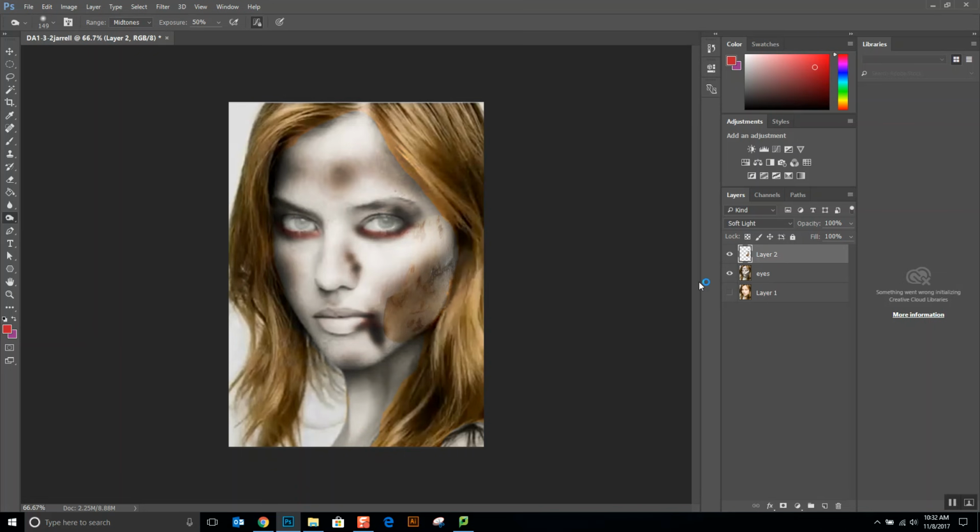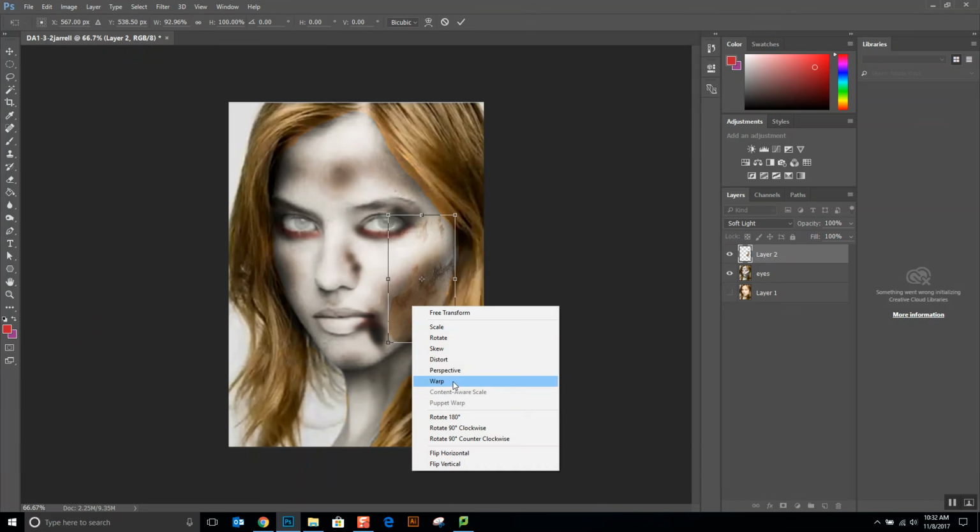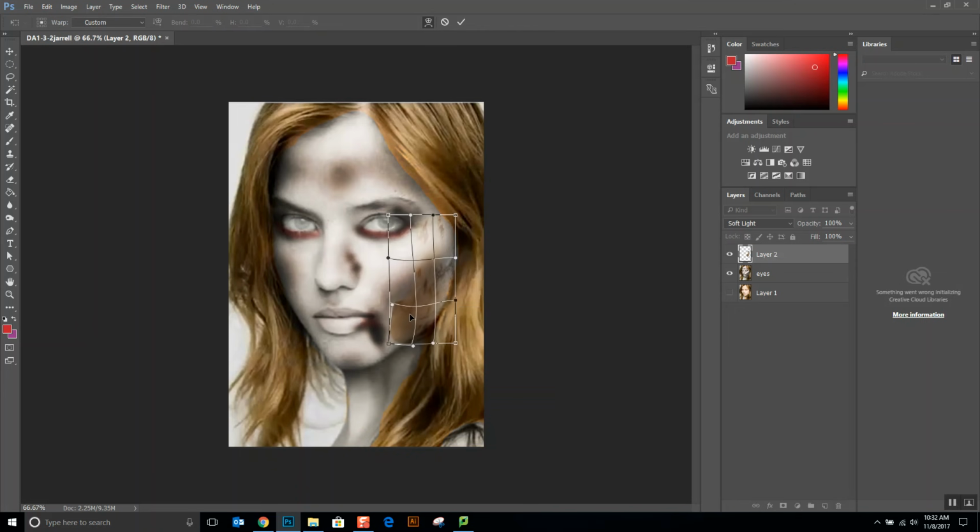I might even warp it some more. So you're just making it look as realistic as possible.